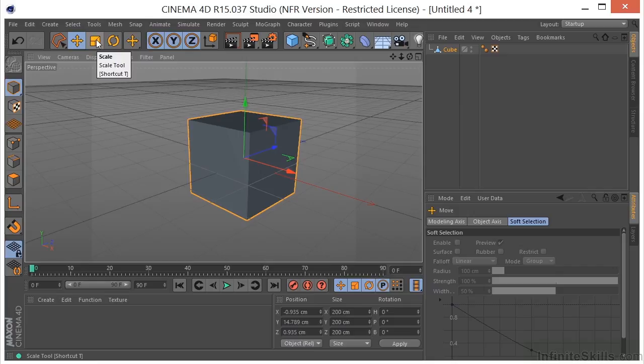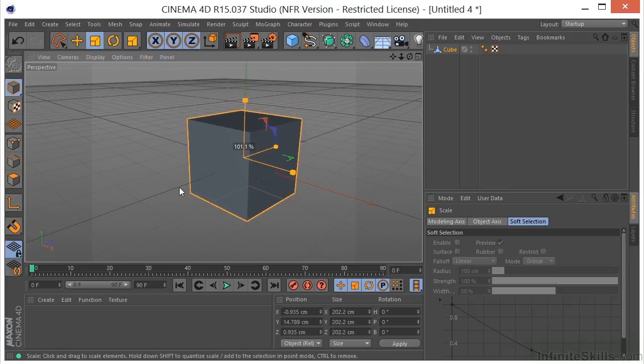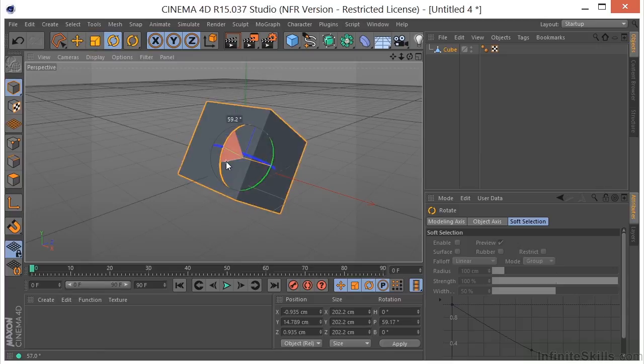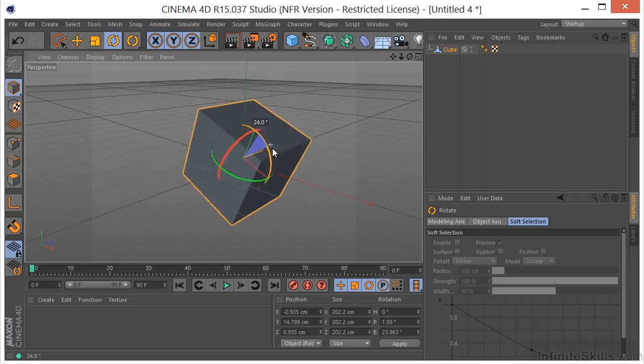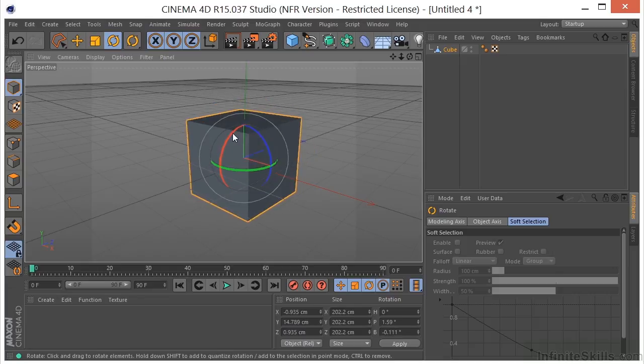T is the scale tool, and R is the rotate. If I click on the scale tool, I can scale this object. If I go to the rotate, I can rotate, and you'll notice the X, Y, and Z bands are the same. So I can grab these and rotate along a particular axis.